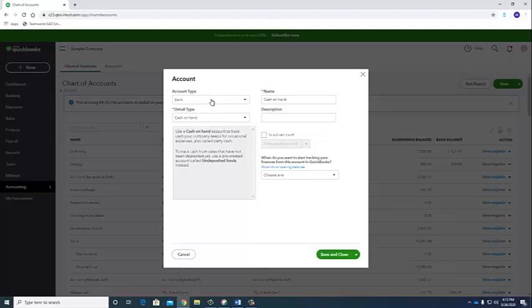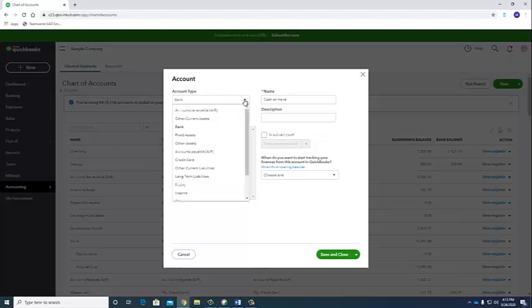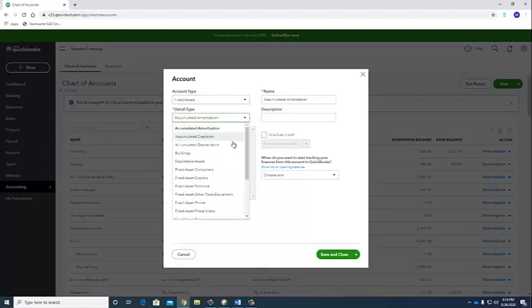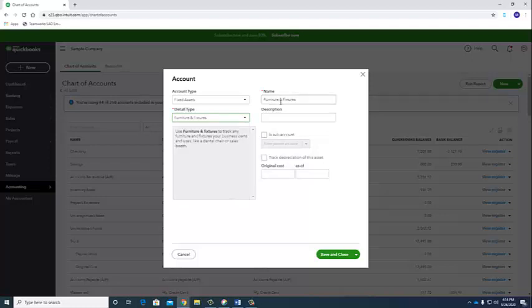You'll have to do something similar in your case. If I'm going to add furniture and fixtures, my account type is a fixed asset. The detail type is furniture and fixtures, and then you can change the name to whatever you want. We'll just assume that the name of the account is furniture and fixtures.